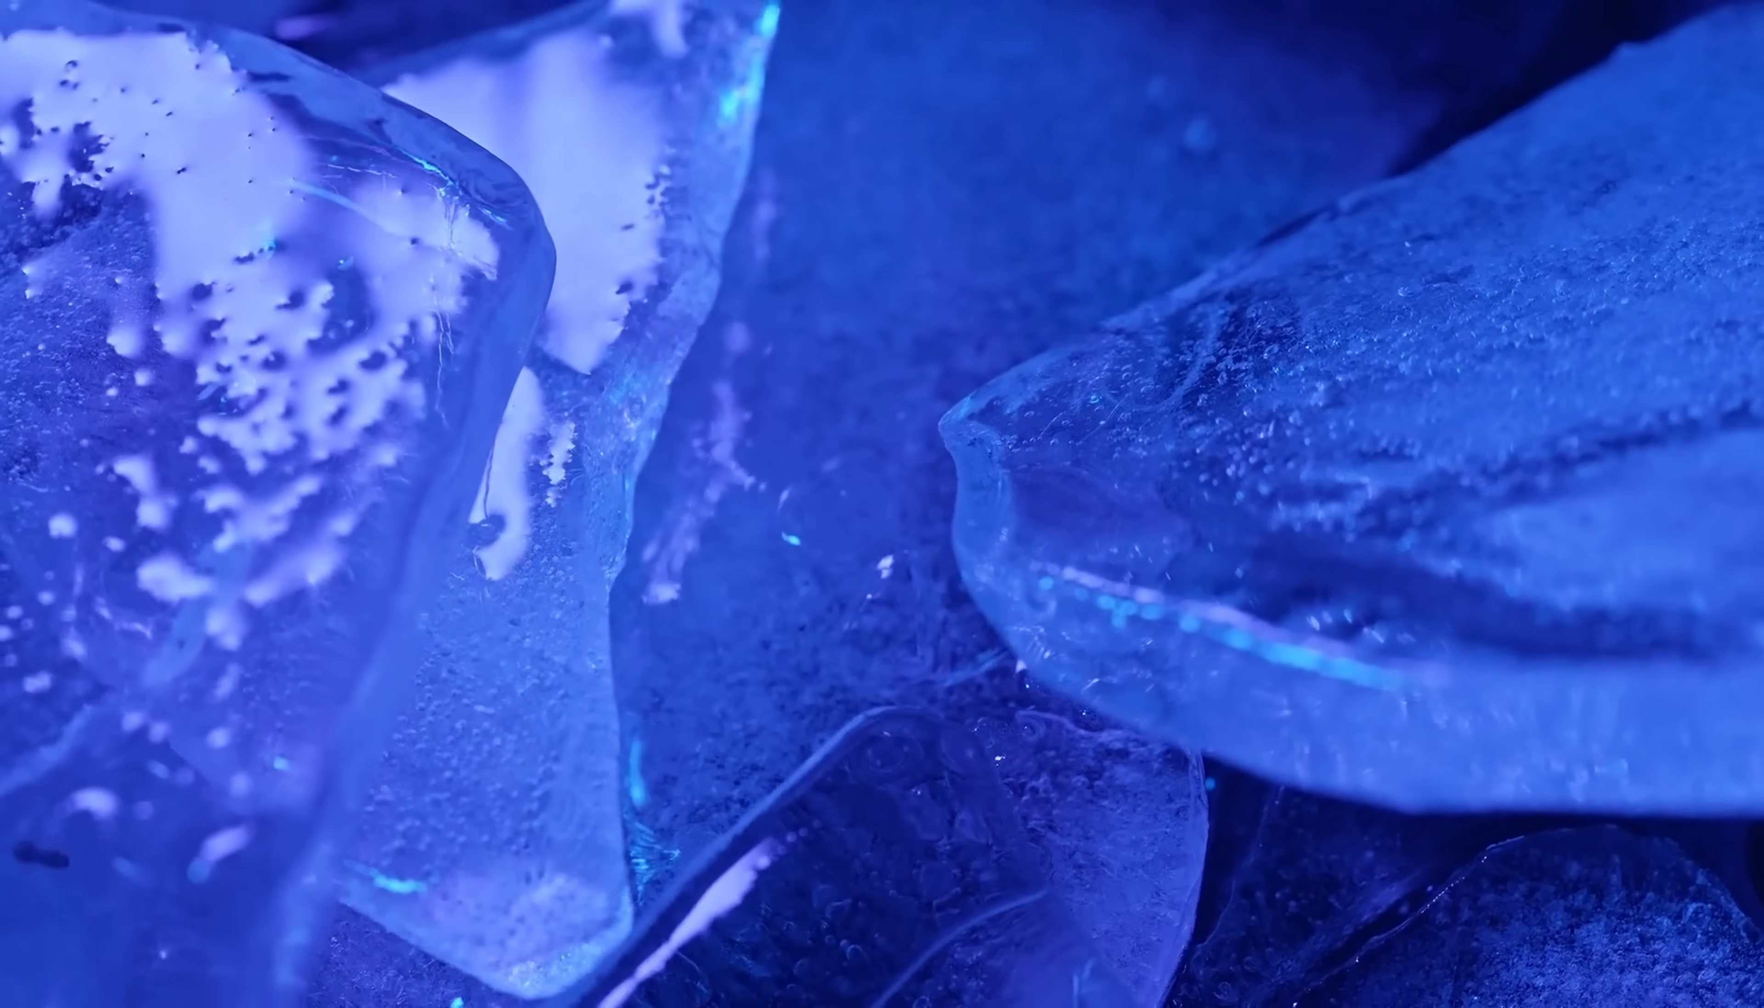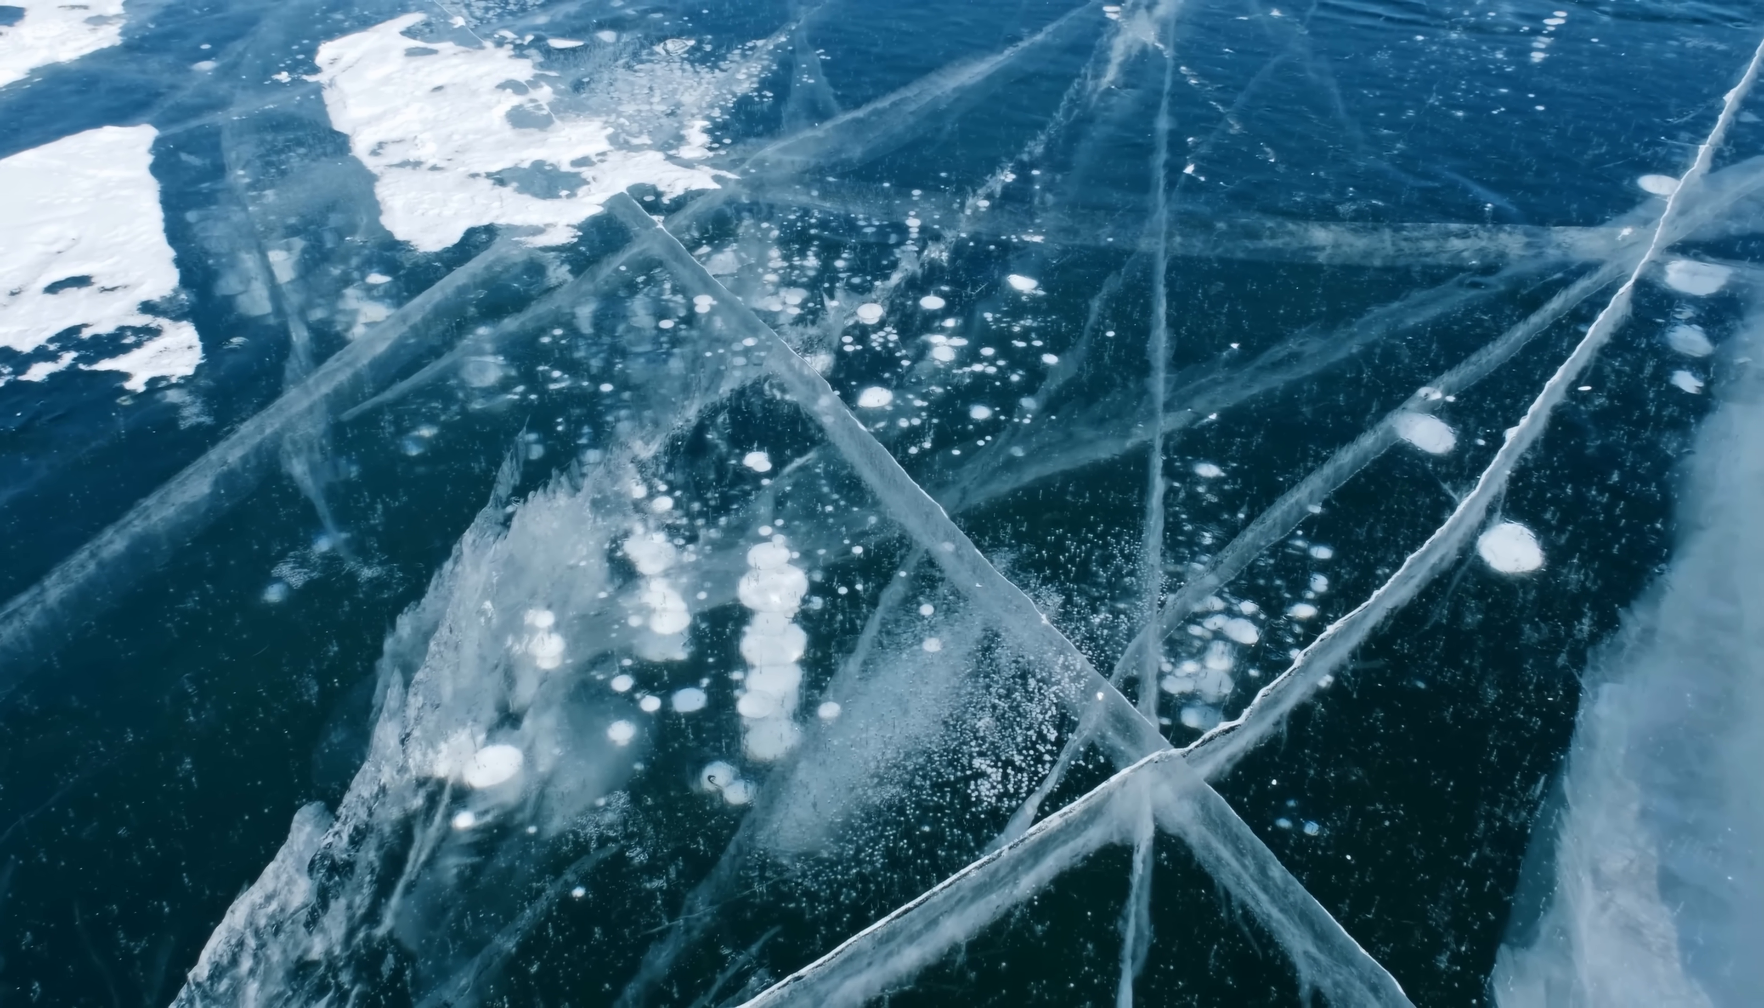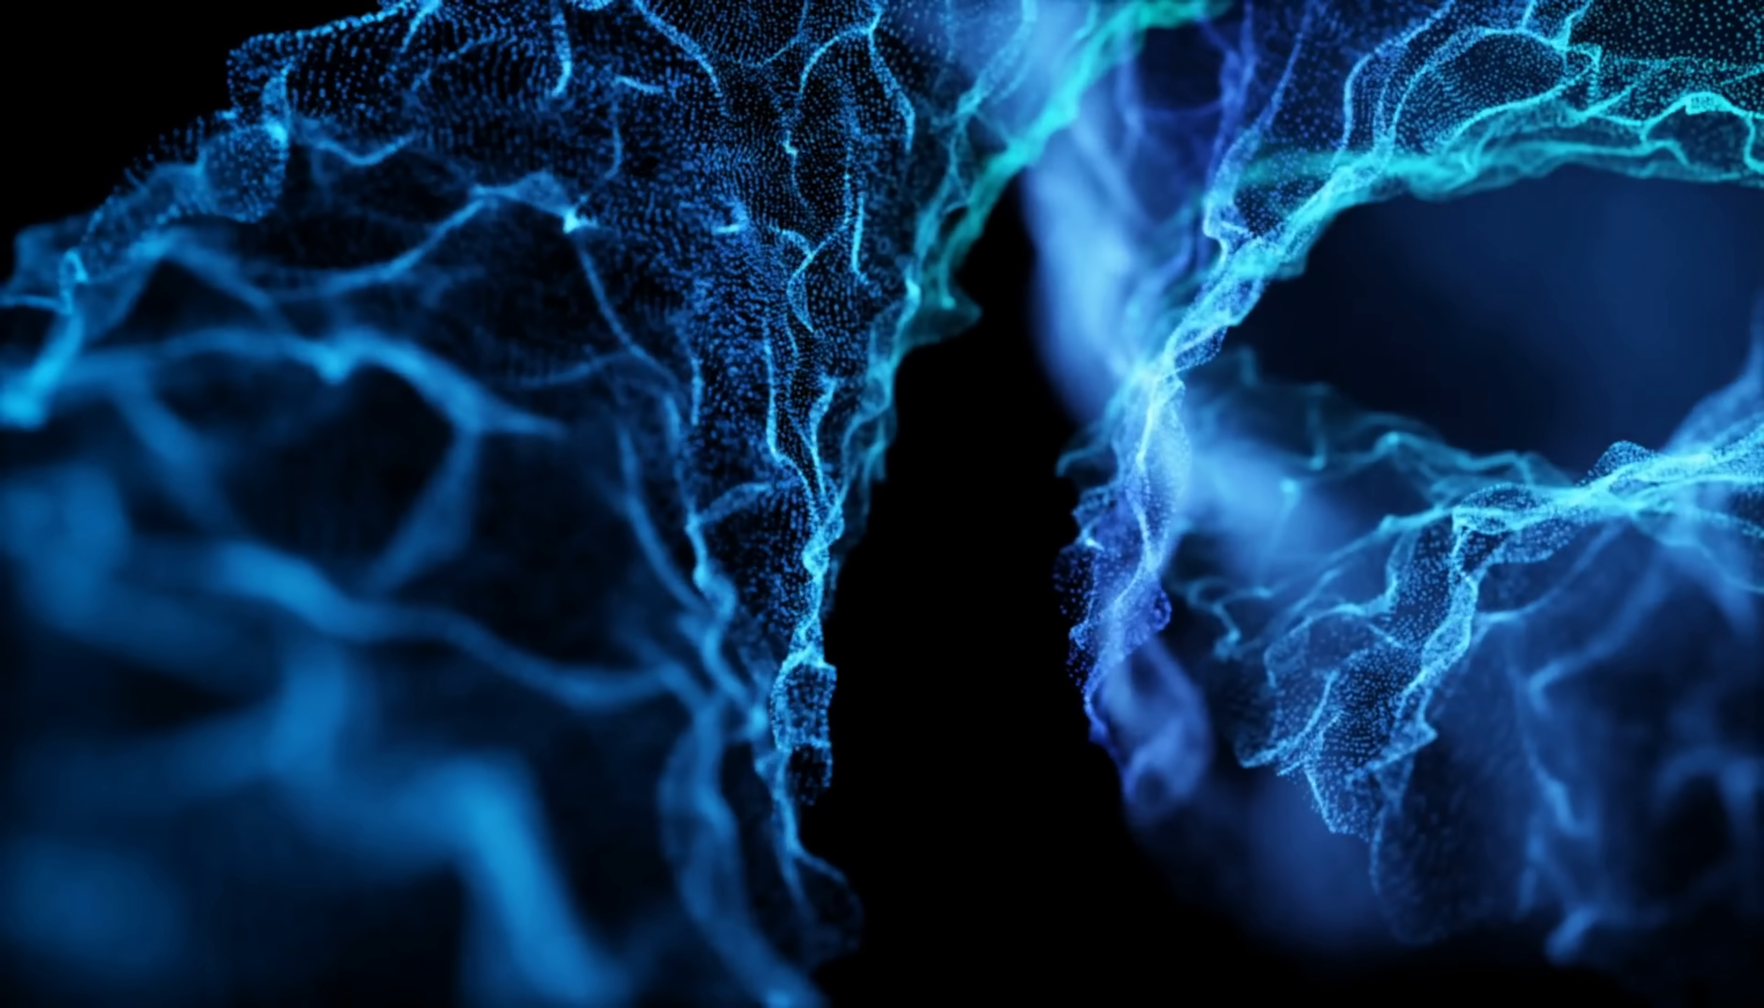But the strange part in this experiment is that this ferroelectric behavior wasn't occurring in the bulk of the ice. The mechanical and structural analysis showed no signs of the bulk phase transition, and instead it was found to be a ferroelectric phase transition only happening near surface region or skin layer of the tiny pieces of ice. Or just to rephrase this, only the surface of water ice was becoming ferroelectric and was exhibiting these bizarre properties, but not the rest of the ice structure. And this is quite unusual. Here this property only manifested on the surface, and only at certain temperatures.